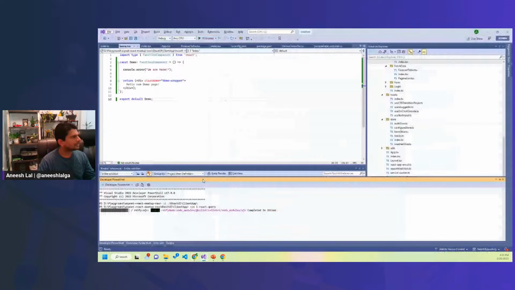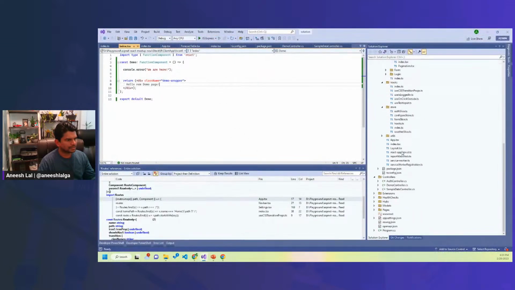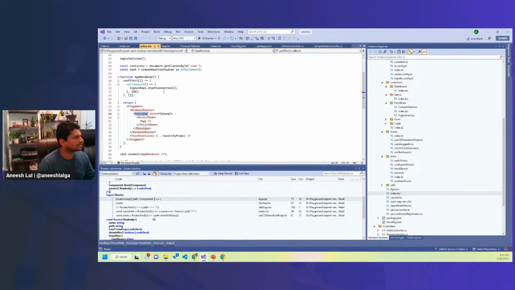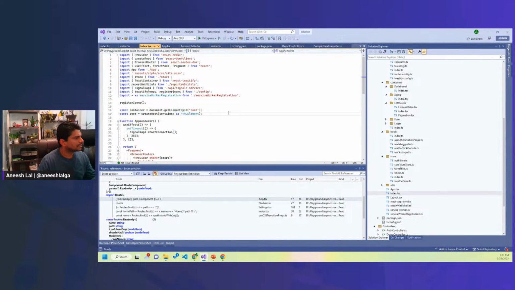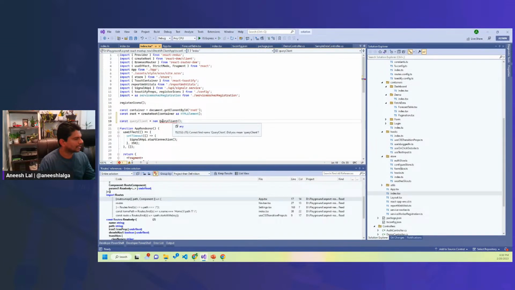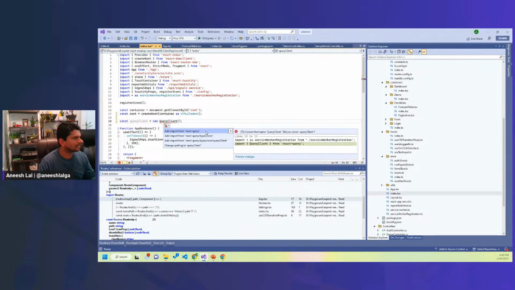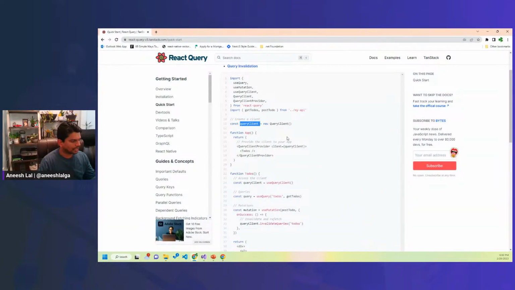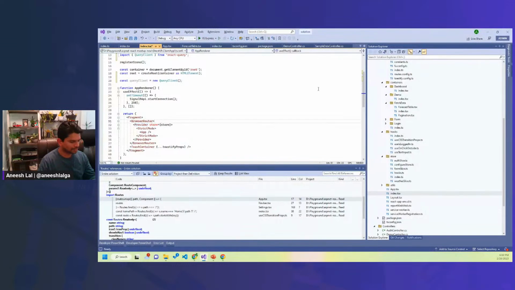Where is the app? The React app. When I say app, I mean the React app. No, not there actually, because this is where the providers are set. Okay, nice. So let's do this. Let's make sure that this is done. Okay, it's done, so Visual Studio will help me. Yes, it does know where it is. Now, what do I do with the query client? I use it as a query client provider, similar to other providers.